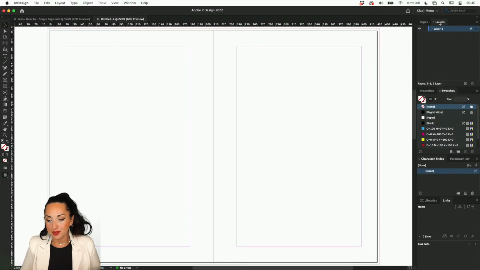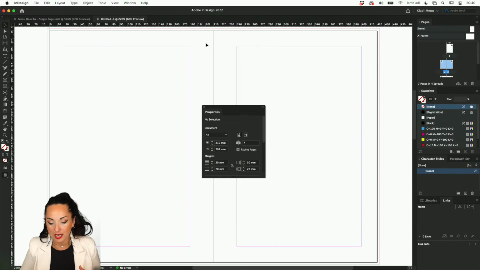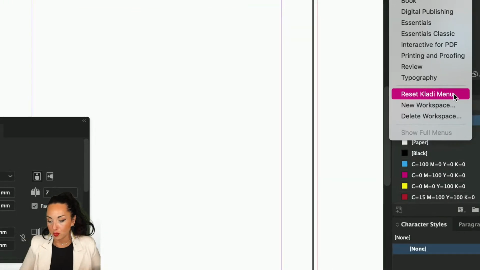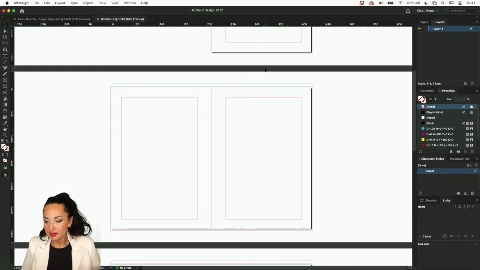And then the beauty is that when things get messy, so you start to bring things around just like that, and maybe your director, your clients, someone comes in and you don't want it to look messy, or maybe you lost a layer panel, or maybe you're doing your paragraph styles and you lost your paragraph styles, you don't know where they are. You can always select your workspace and then select Reset, whatever is the name of your workspace. And in one click, everything will go back into place. Fantastic.